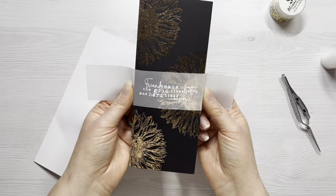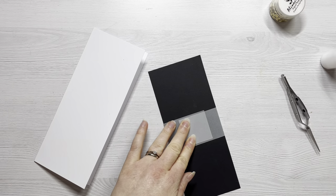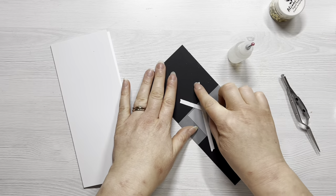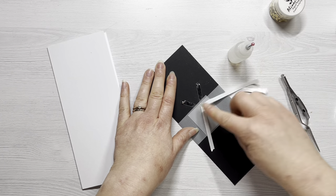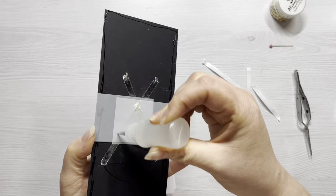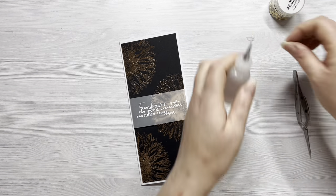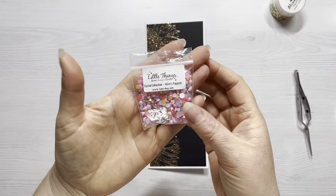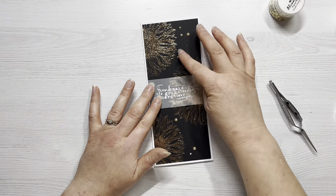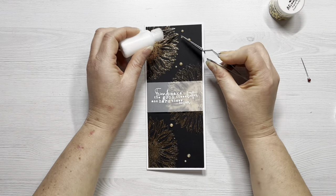I'm going to bring in that panel and wrap the vellum around the middle of the card, making sure it's nice and level, then use some double-sided tape to tack it in place. I'm removing the backing tape from the double-sided adhesive so the centre of the card has good contact with the card panel while the glue dries — there's a little bit of bulk with the vellum so that holds it all nicely in place. Then I'm adding a few little gems to finish — I've got a lovely little shaker mix from Lucy's shop called Alice's Poppies with beautiful flat back pearls in a peachy tone that goes perfectly with the raised gold fab foil.